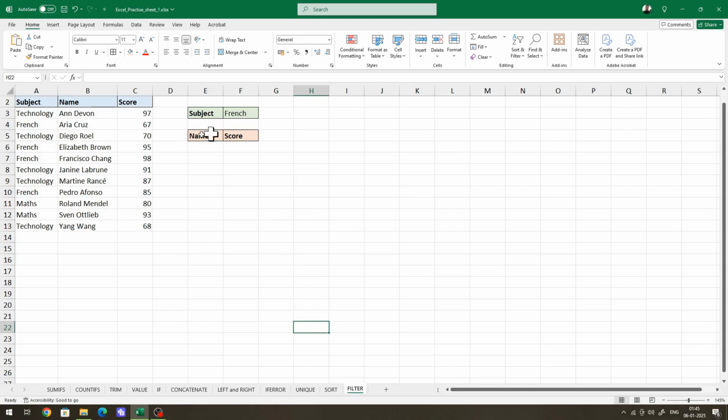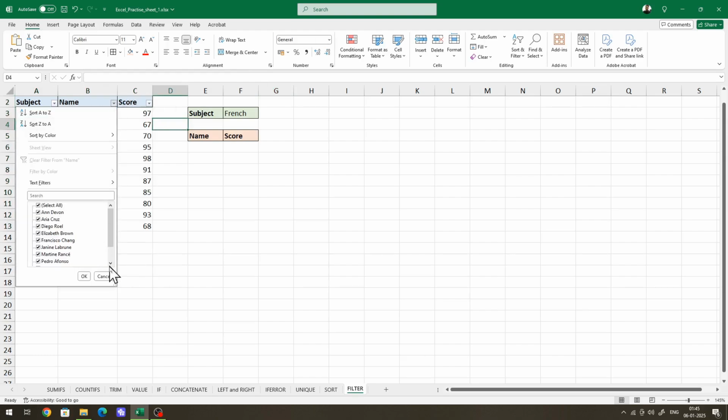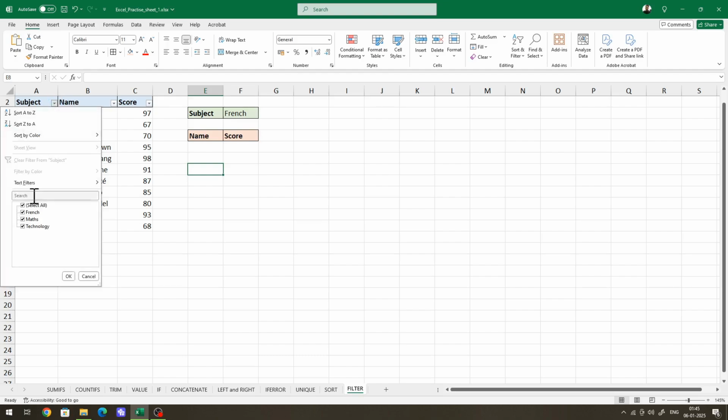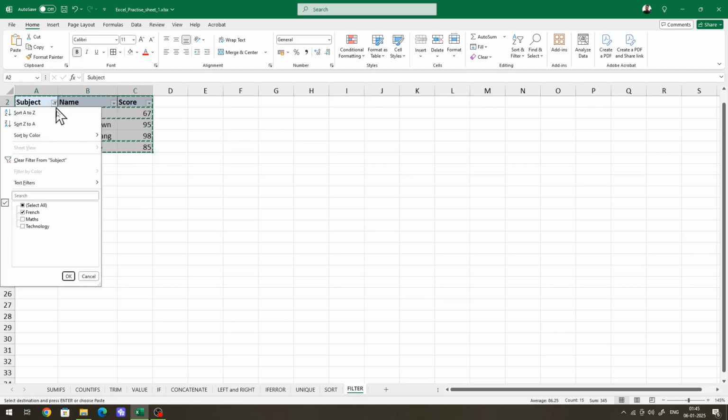Now what is filter? This is filter. You select the table and you have filters. Okay, but these filters are manual. Every time you want to see something, you'll have to change this. Well, let's say I want to, okay, let's find out French. Generally what we'll do is we'll copy, we'll paste it somewhere if we have to do the analysis.